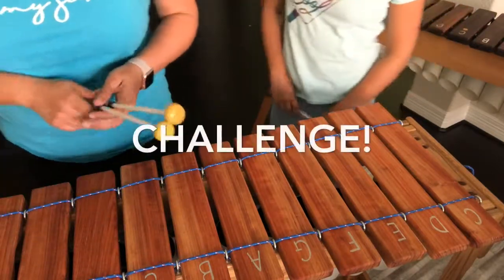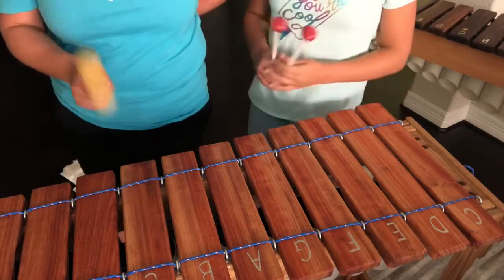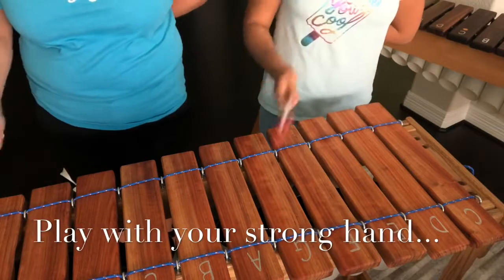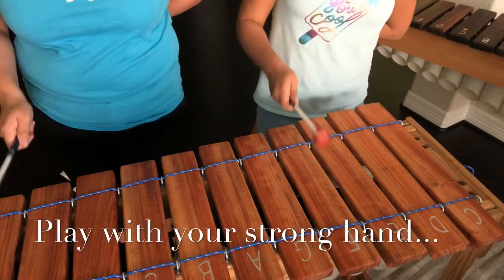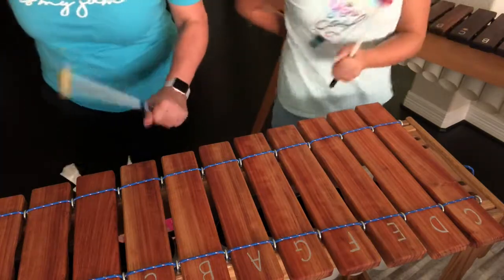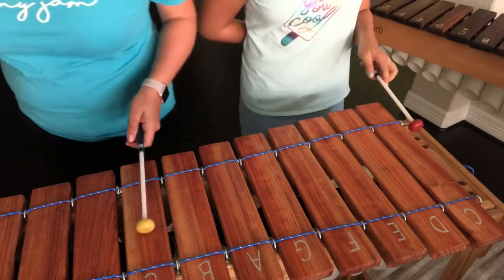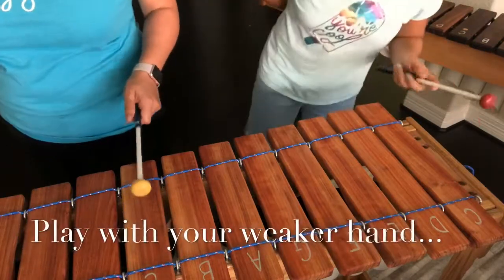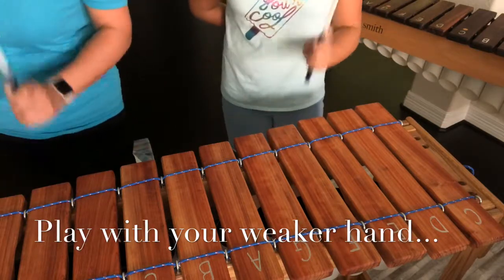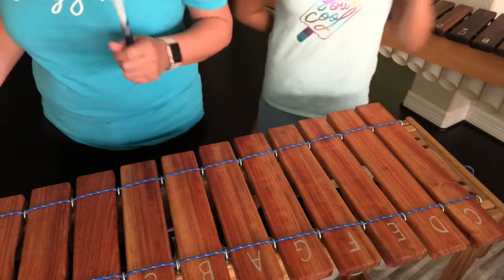What I want you to do now, I have a couple of challenges. Play that pattern just with your right hand, or your strong hand, your dominant hand. Just one hand. Here we go. C, D, E, F, F, and stop. Excellent. Switch hands. Now try it with your weak hand and see how that works out for you. Ready, set, here we go. Excellent.